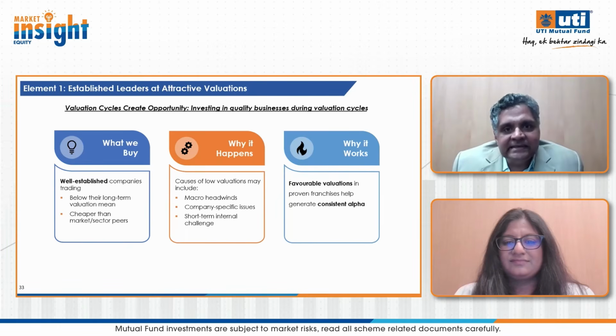Now, the reason is that they are also bounded by what happens on the macro. Like, for example, today, what is happening in the IT side? There is a kind of weakness in IT because of the threat of AI. So the valuations have come down meaningfully. Sometimes it could be company specific, where some of these companies are facing challenges on account of internal issues. So these could all be short-term issues.